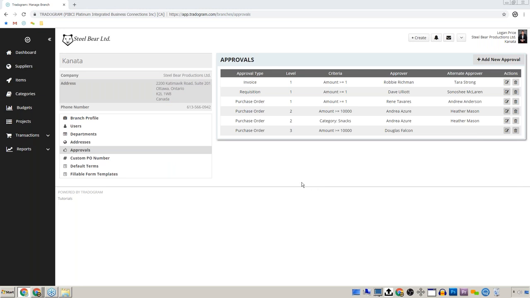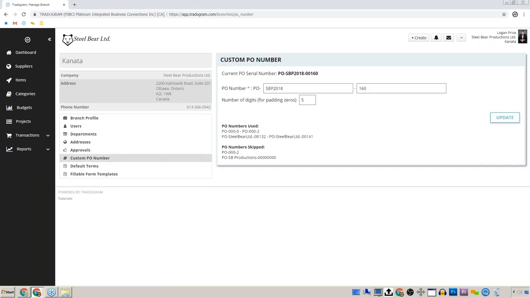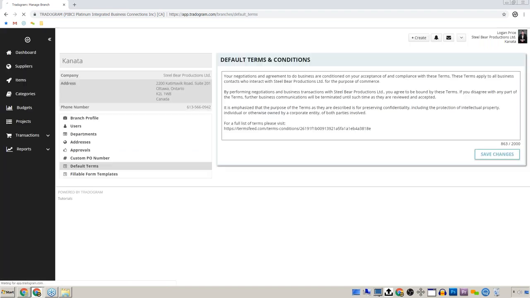Yeah, Kyle and I were talking before we jumped on the line today that they're implementing a 50 user setup right now, which obviously has a number of different workflow considerations. So it can go from small to large for sure. Yeah, definitely. And sometimes, different branches have different requirements. Not every branch within a company is going to operate the same way. If you need to have custom PO numbers for each branch, if you need to have different default terms stamped on each of your purchase orders, that's something that's definitely possible.